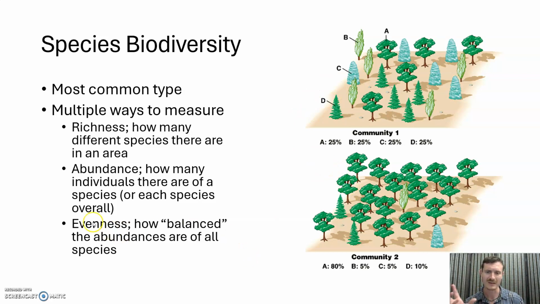And then finally, we have evenness. So how balanced the abundances are of all these different species, right? So here we've got good evenness. Here we've got really bad evenness. Now, in certain cases, if we're dealing with other things instead of trees, other special cases, we might want a breakdown like this in terms of evenness, but if we just assume ourselves to be ignorant, we assume this thing to be really complicated, which it is, you end up erring on this, right? Weighting all the different ones equally as just an acknowledgement of your own ignorance.